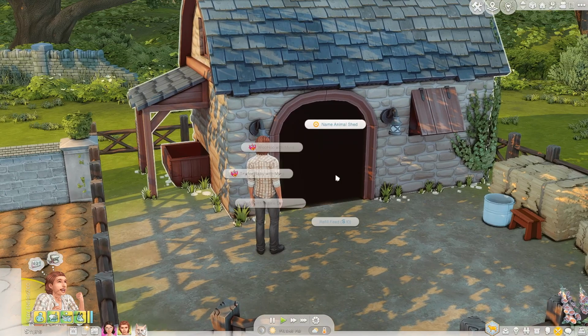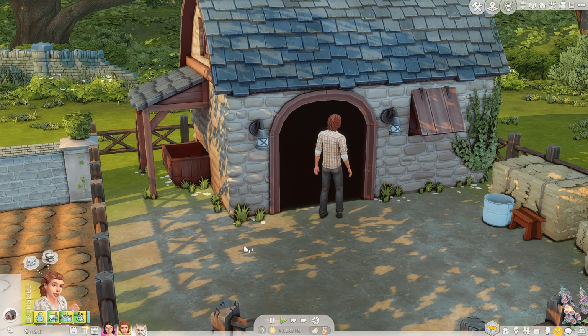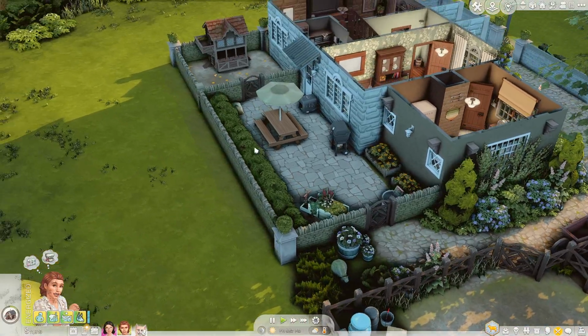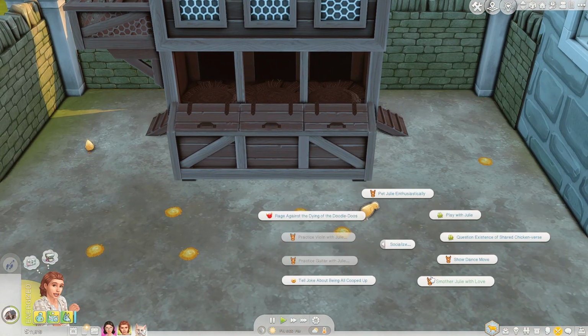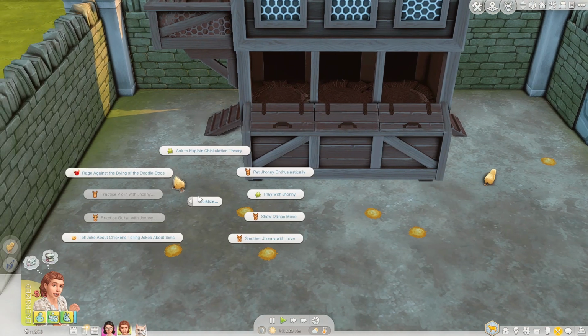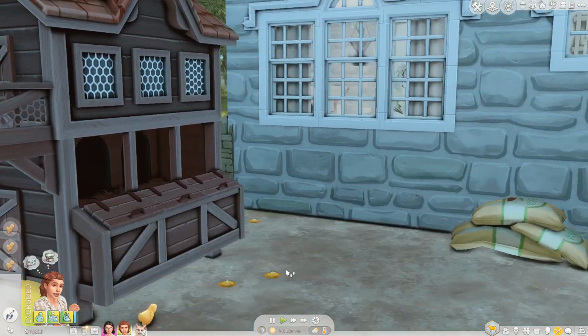I'm going to get Daniel to just finish everything he needs to on the farm. He's just going to refill the feeder for Clover, who is their cow, and then I think we will quickly check up on the chicks as well. The chicks are called Johnny and Julie, so we will check up on them and make sure that they are doing okay before we head inside to wrap up today's work.